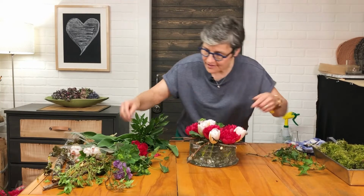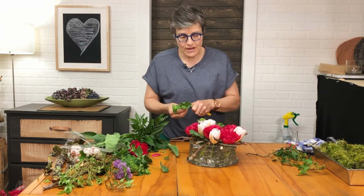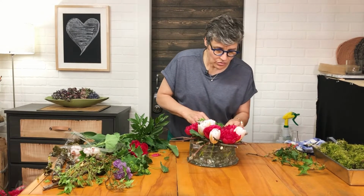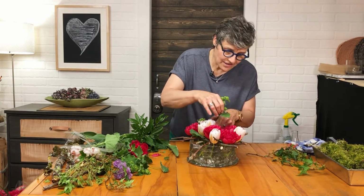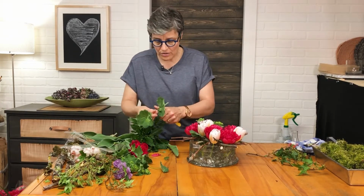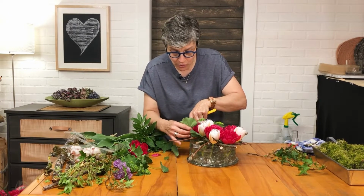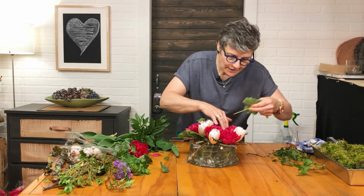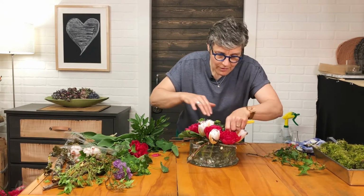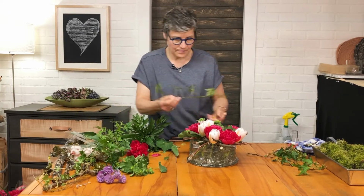So, nicely in there. Then I went outside, and whatever is available. Sometimes you are in the middle of winter and there's nothing in your garden, but then go to your local florist or garden center, or you even have an indoor plant that has a few leaves that you can borrow. I like to say borrow when I cut my plants. A little ivy.